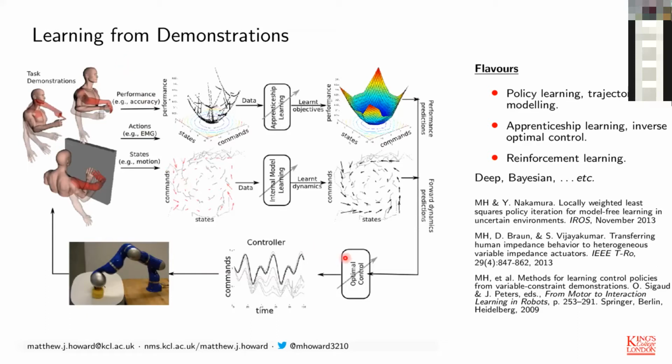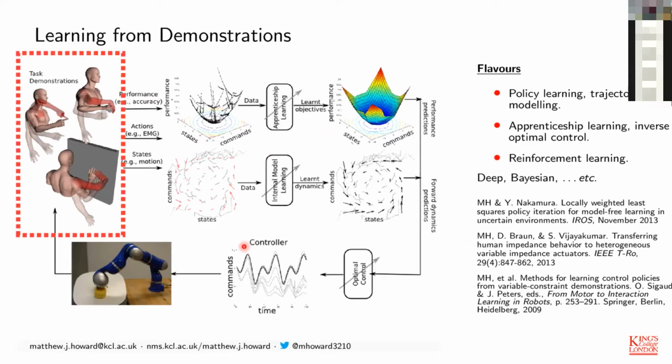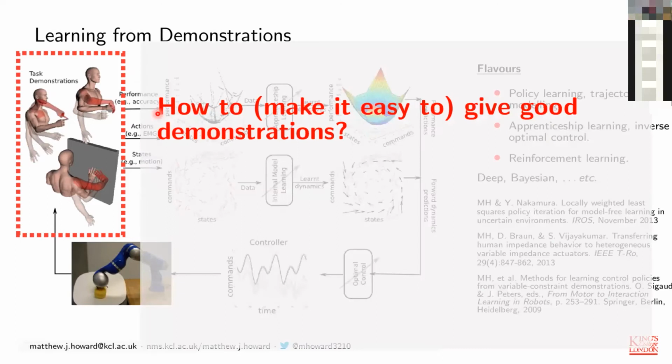As we just saw in the last talk, there's been quite a lot of work on the algorithmics of doing the learning and the control. The thing that I want to talk about particularly today is the human factor in this loop. How can we get people to be good at interacting with robots in this way? Or more specifically, how can we make it easy to give good demonstrations in this kind of framework?